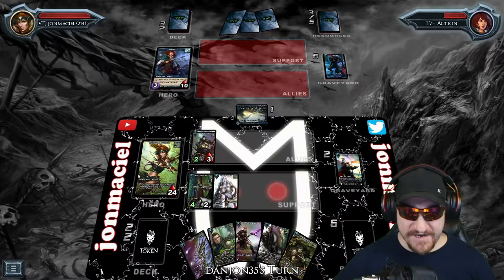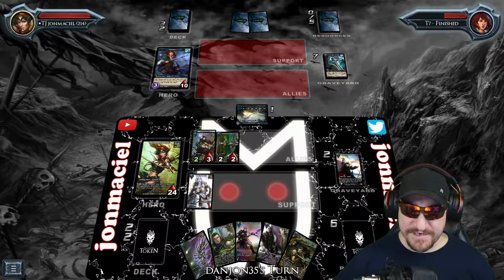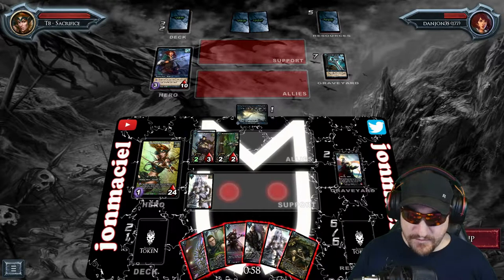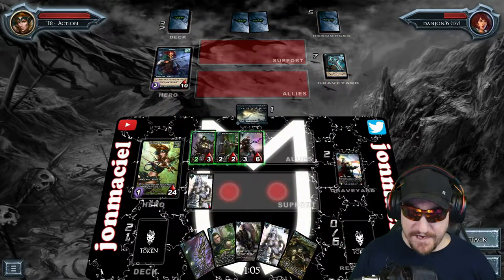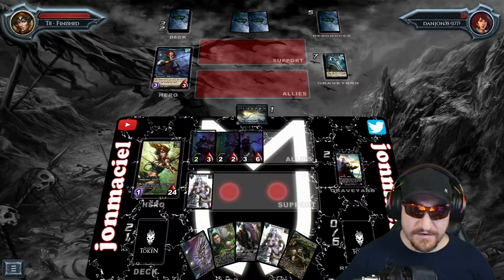So we got Visca in hand, 2. Does that come in? Yeah, that comes out as a 2. Can you kill that? No, you cannot. Do I have another 3 cost weapon here? I don't. That's 4 here. So what we're going to do here is we're just going to put another ally on the board. Boom, boom, boom, down to 3.